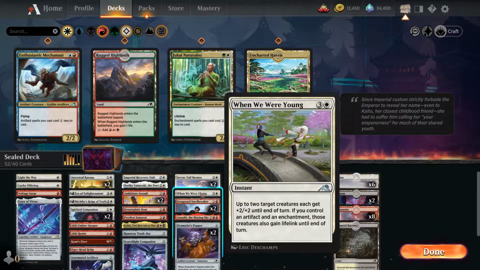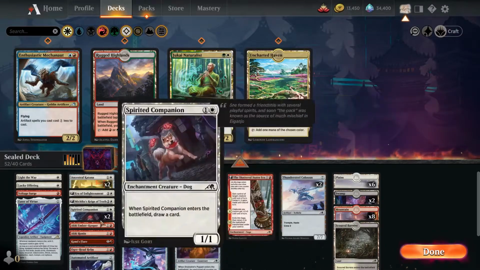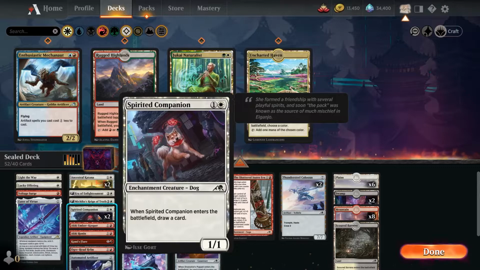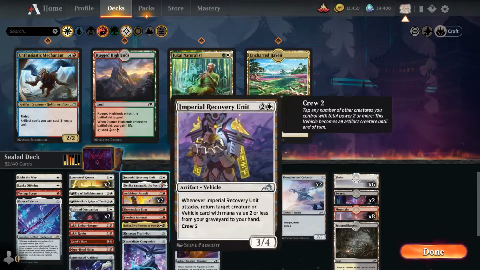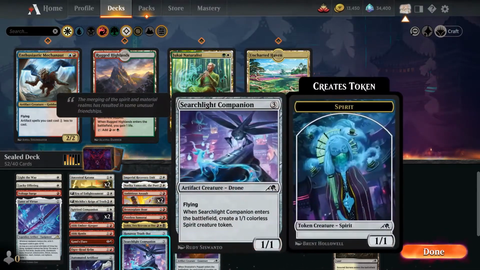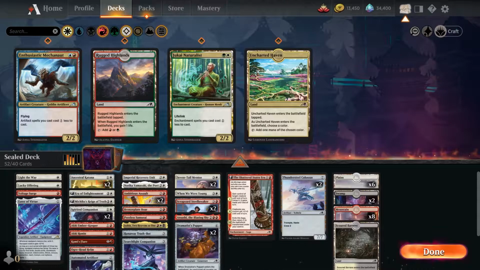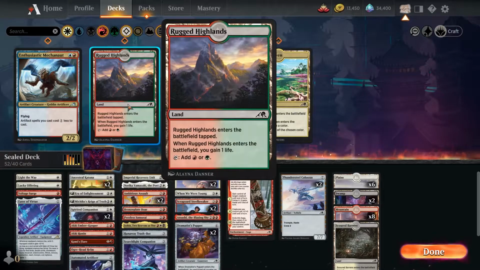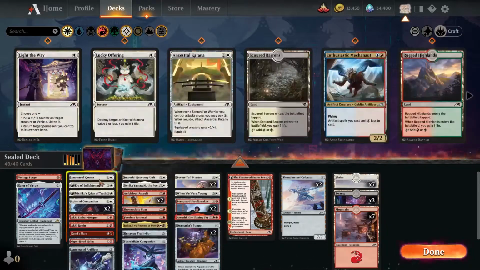And then it's asking a bit with When We Were Young to do the enchantment and artifact thing. That I think we can actually pull off thanks to the sagas and some of the enchantment creatures that we have, but this is not necessarily the strongest option here. Alright, we're going to take a look at what red-green offers because of this Rugged Highlands, just to see if it could be a thing.